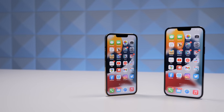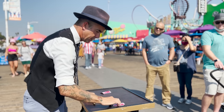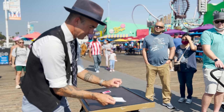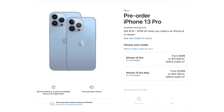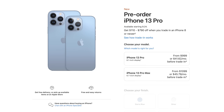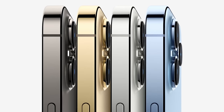For the general consumer, the iPhone 13 Pros really come down to significantly better battery life, the new ProMotion display, an all-new camera system with better low light performance and macro mode, and a one terabyte storage option. When you put them all together, that's a lot of stuff. Creatives are going to get more out of cinematic mode — it is special, but I want it to get a little more refined. Higher-level pros are going to get ProRes video coming soon in an update. The 13 Pro starts at $999, the 13 Pro Max starts at $1,099, and they are available in 128, 256, 512, and a one terabyte storage option for the first time ever.